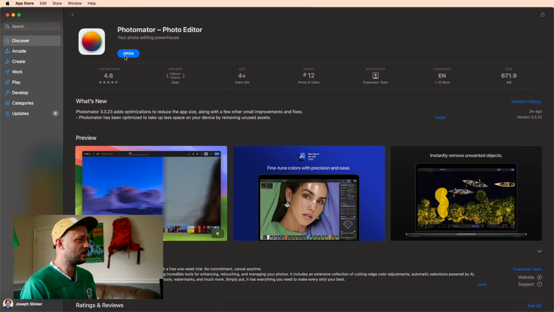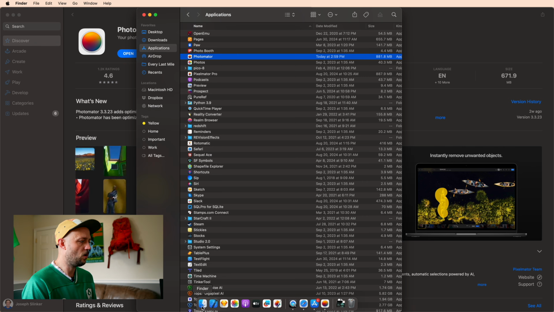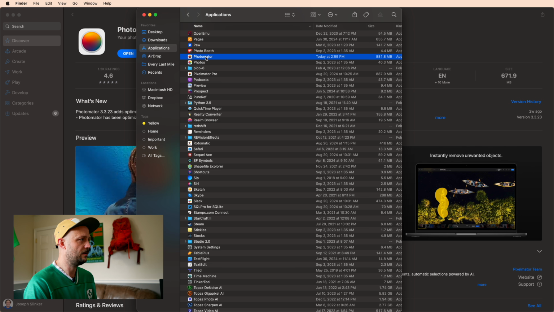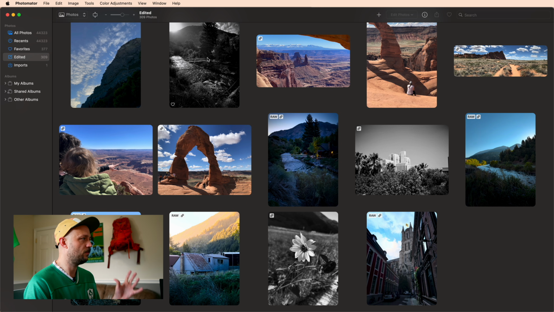Once you have it downloaded, you can just go ahead and hit the open button, or you can navigate to Finder down here, Applications, and Photomator. Any of those will take you right to this landing screen. For those of you that are used to using Apple Photos, this is supposed to feel really familiar to you. In fact, the earlier versions of Photomator exclusively worked with your Apple Photos library, and so a lot of the design is clearly meant to be an easy transition, a direct partnership relationship with the Apple Photos app, where it supplies all the extra features that Apple Photos doesn't necessarily.